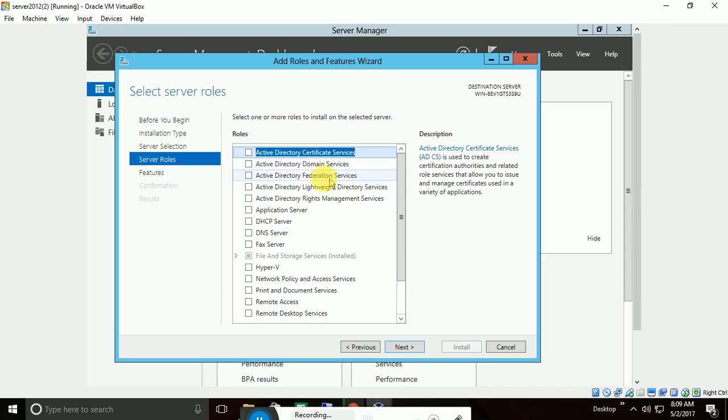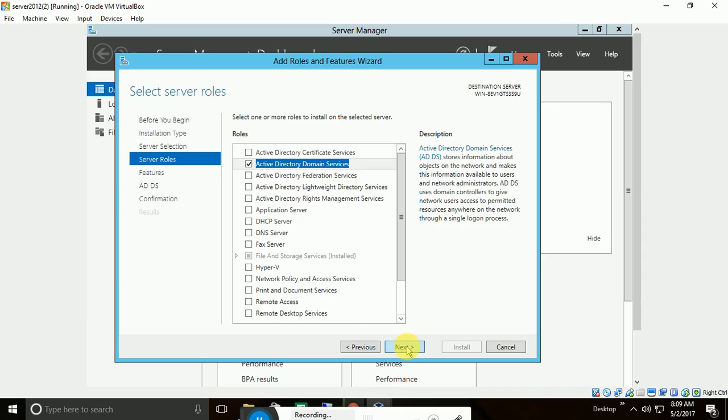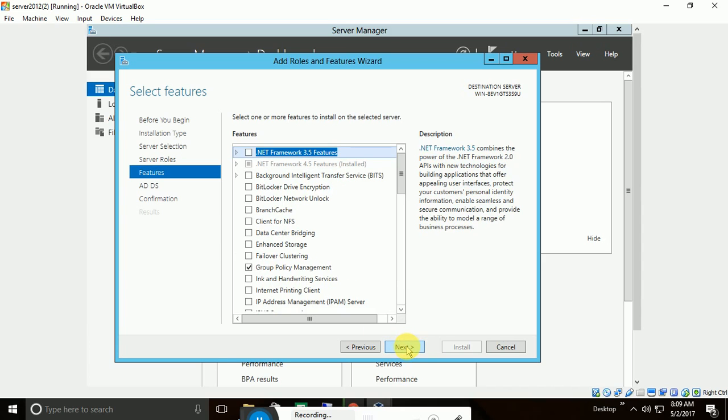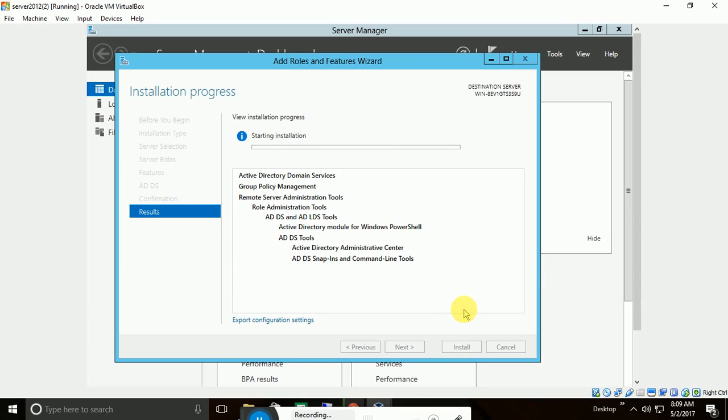So select Active Directory Domain Service. Add features. Click Next. Click Next. Click Next. You can also select Restart Destination Server automatically if required. Click Next.